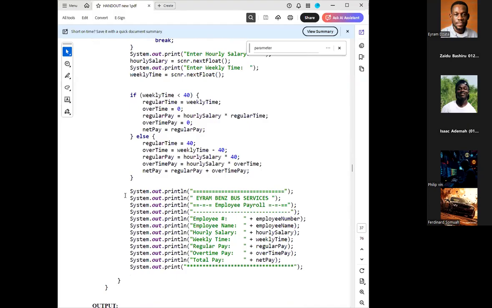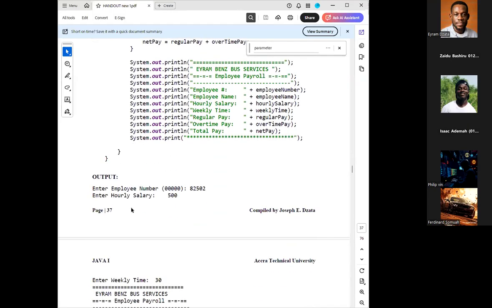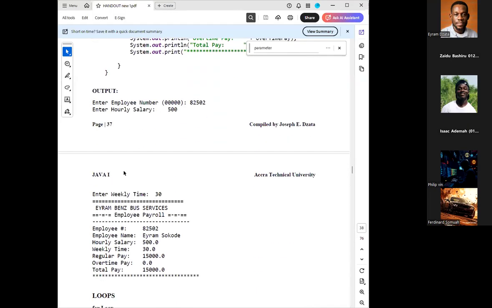This particular example has to do with computing payroll, how much someone is paid after working for a week. How much time the person is supposed to work a week, how much salary the person is paid an hour, how many hours the person worked a week.